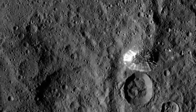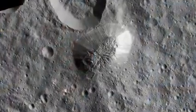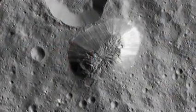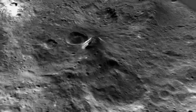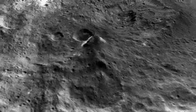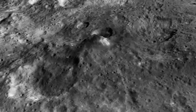First of all, the surface is very bright, and as the surface gets darkened with time, its brightness tells us it's a young feature. And second, we see very crisp morphologies, very sharp features. This also tells us it's young, as features get muted and smooth with time. And third, we have been looking at the crater density, and we see a very low density of craters. This tells us that Ahuna Mons was formed in the last billion years of Ceres' history.